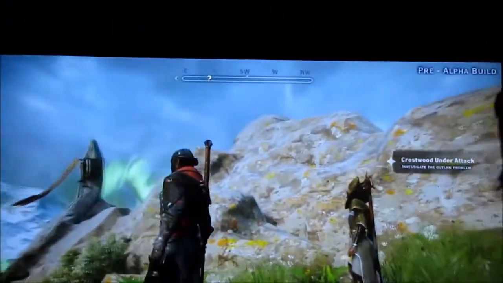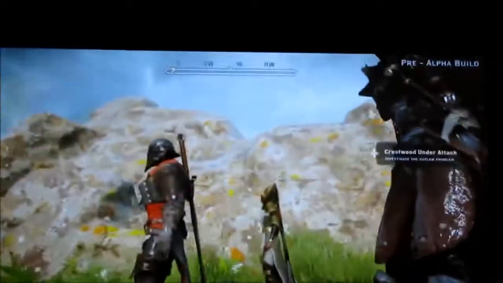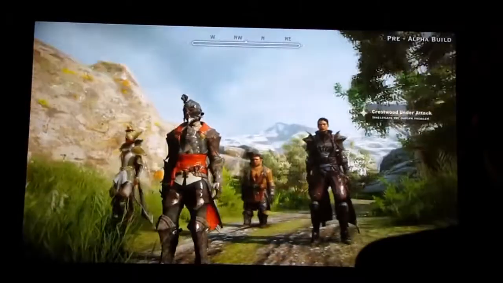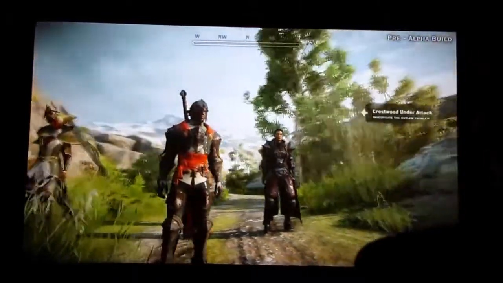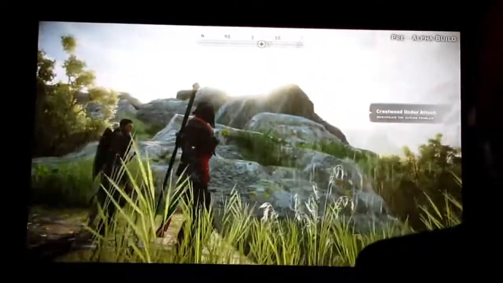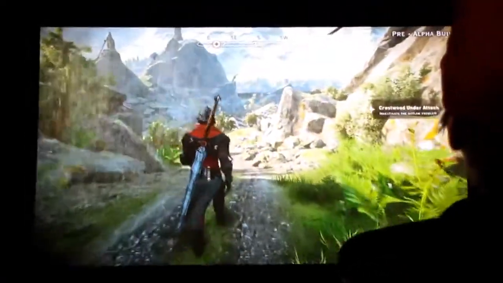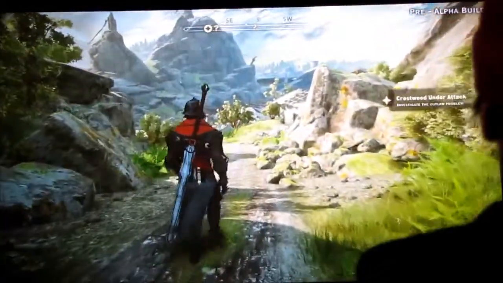We start moving, let's take a quick look around. This is Crestwood, the largest area we have ever built, bigger than all of Dragon Age 2. This is actually far from the biggest area in Dragon Age Inquisition. With Crestwood, we've come to an area with a small town, and the region takes its name from that area.